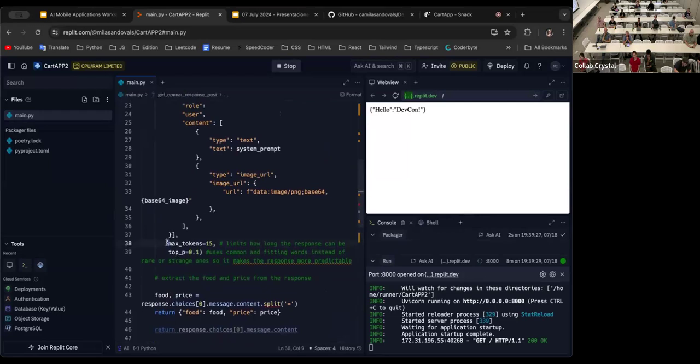Oh, this is okay. This also helped me to limit the answer, because the maximum amount of tokens for the response is 15. That's also why I haven't been spending that much money. So I get pretty short answers.